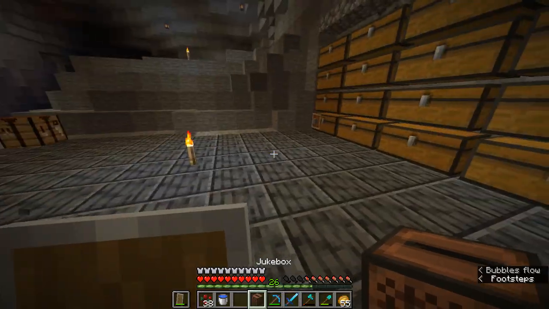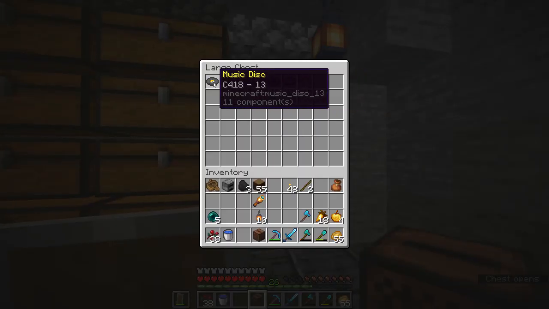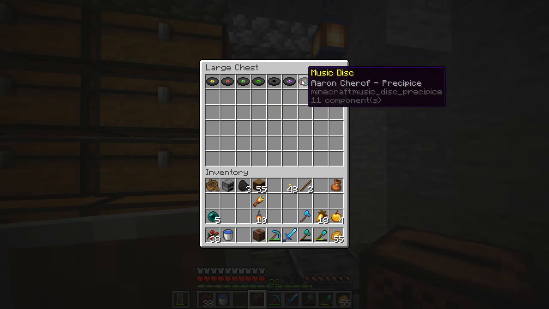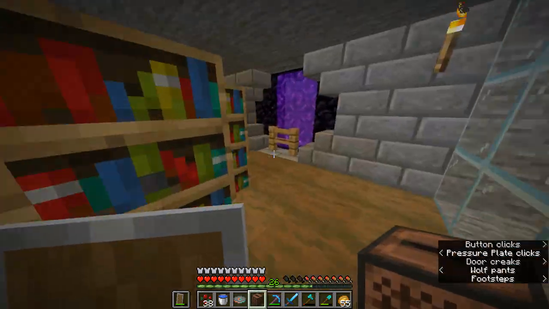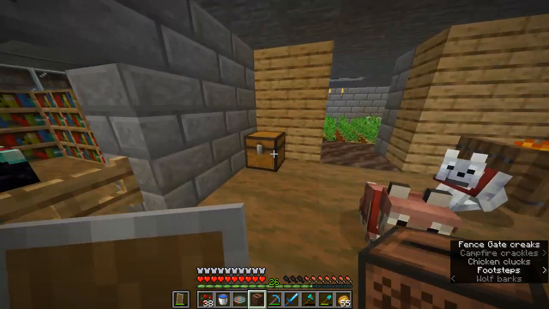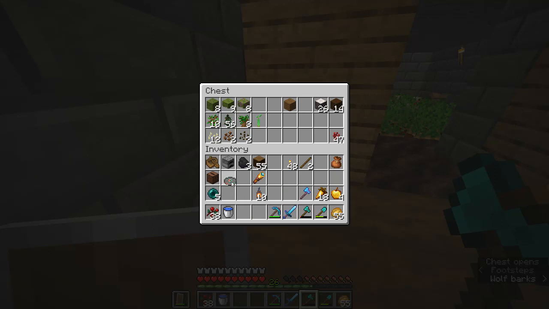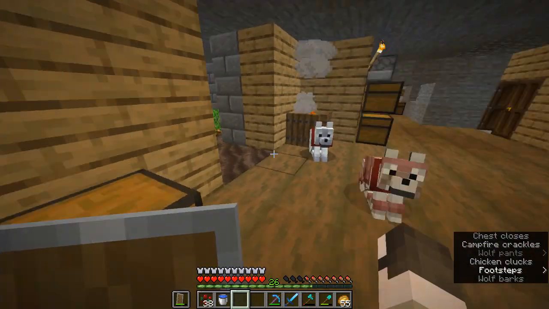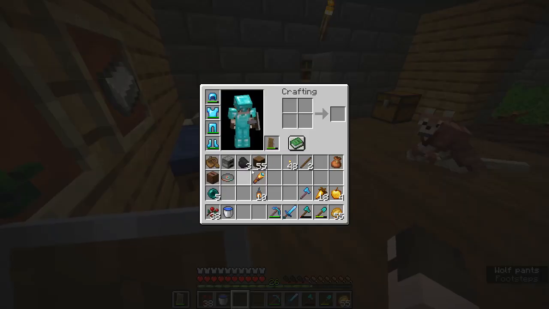So now we got one of these, and we are actually going to take one of these discs. We're going to take, let's think of a good one. Yeah, let's just put precipice on. So let's go ahead and go in here, and I think this is the next chest we'll tackle, because this is kind of just a random farm chest that honestly isn't a bad spot for a jukebox.